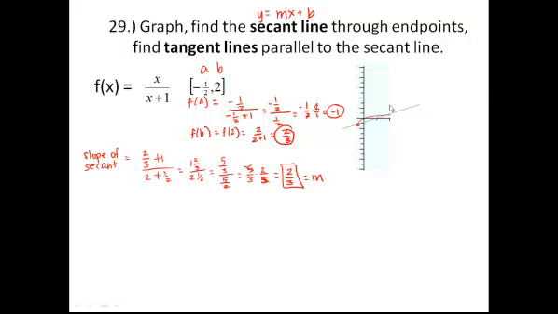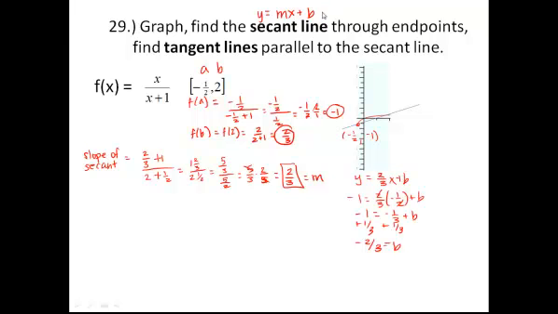Alright, so I just found that the slope of this line is m equals 2/3. So at this point I'm going to use one of these. I want the line that goes through either this point or this point, and it has a slope of 2/3. So I am going to now use the fact that I have a given point. I'm just going to use this one right here, which we already calculated was (-1/2, -1). So I'm going to use that point and plug it into this equation to solve for my b. So here I go with that.